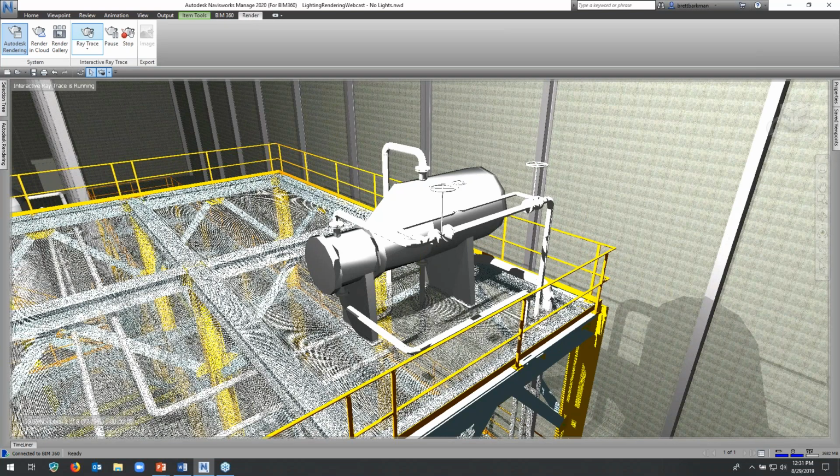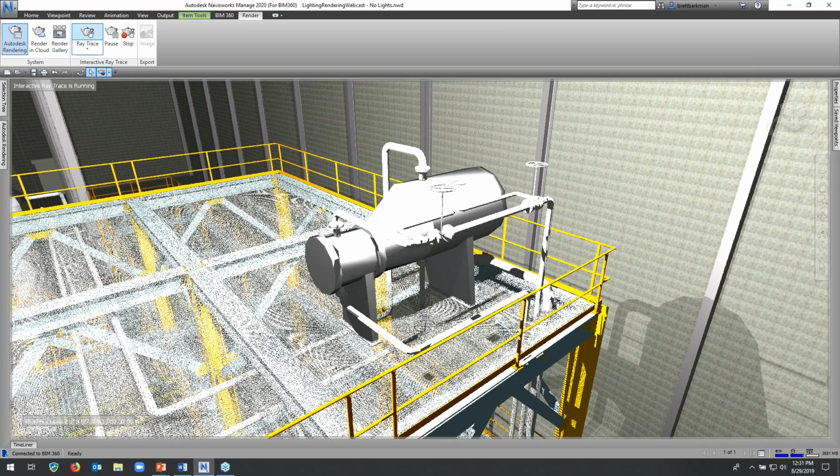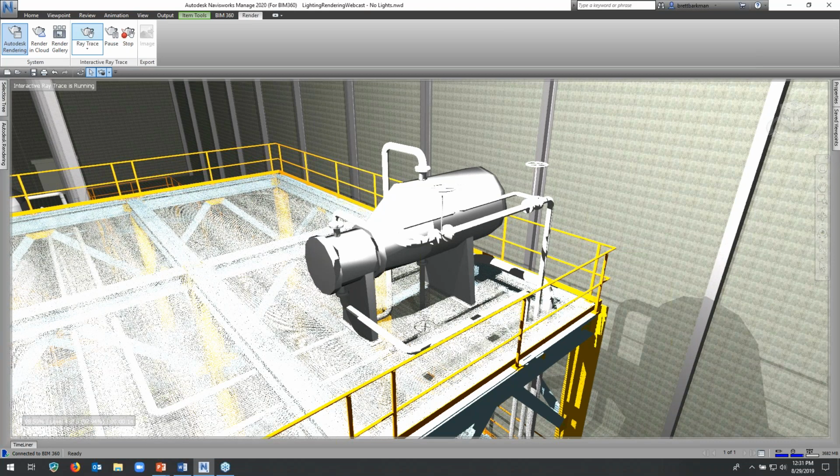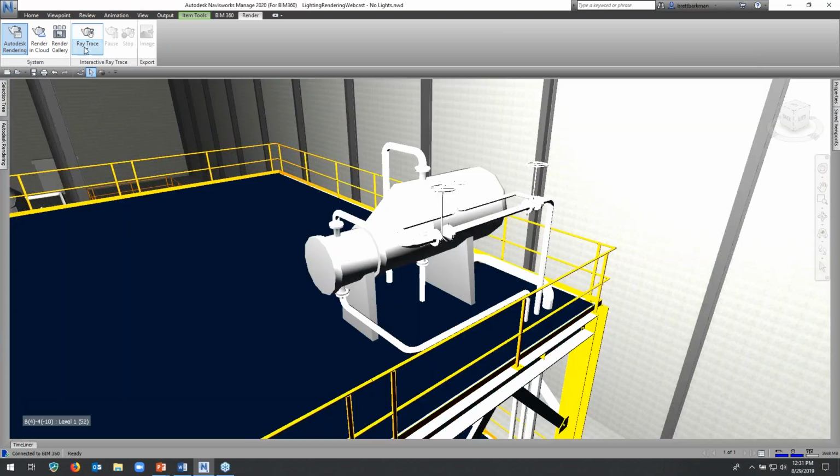I find this appearance to be sufficient in Navisworks, so I don't worry too much beyond what we've done so far. So once I get to this point, my lights look good. I've set the materials the way I need. I made them look, done my tweaks like I did with the reflections there on the grading. Once I get to this point, this is when I'll stop that ray trace. Then I'll change my quality to whichever rendering I'd like to get out of that. Once that's done, I export the image and share it.